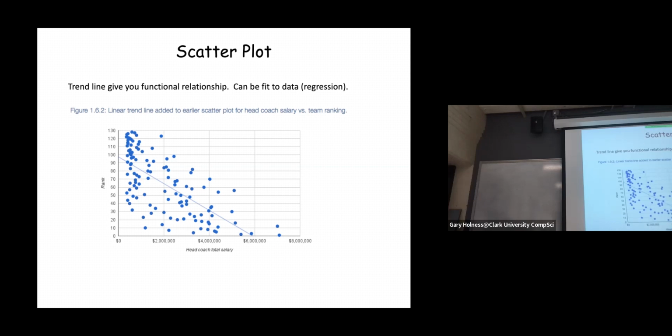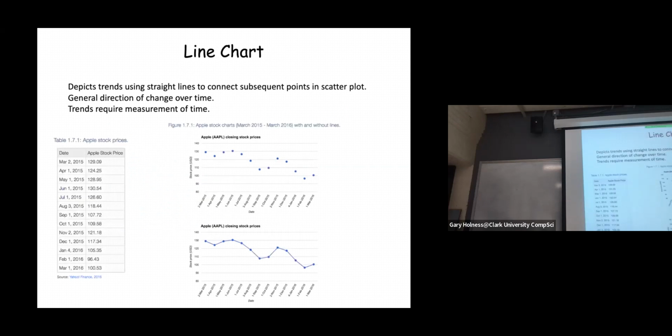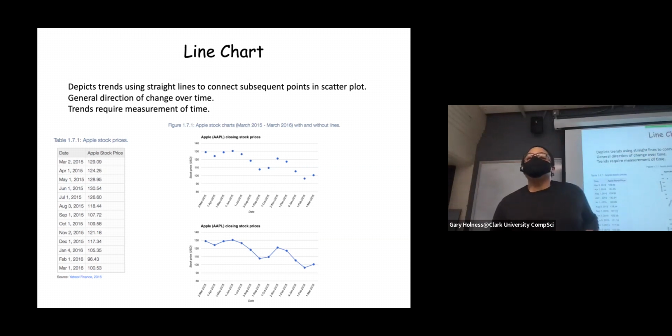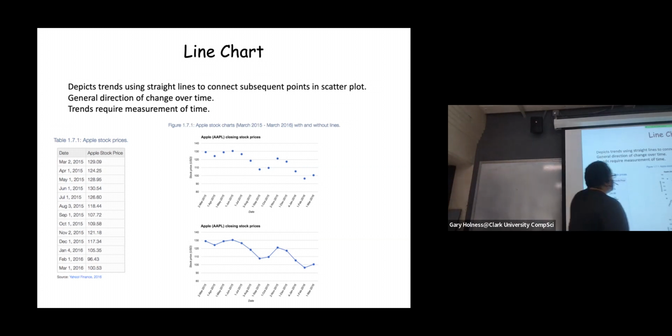Okay, any questions about this? No? All right. And so the line chart is a type of scatter plot, but the points are ordered in some natural fashion. Now this represents share price. I can't remember if it's average share price for Apple or if it's the closing price or open price, but along the horizontal axis, we depict all of those days over which we take measurements for the share price. And along the vertical axis, we have the share price in USD, US dollar.